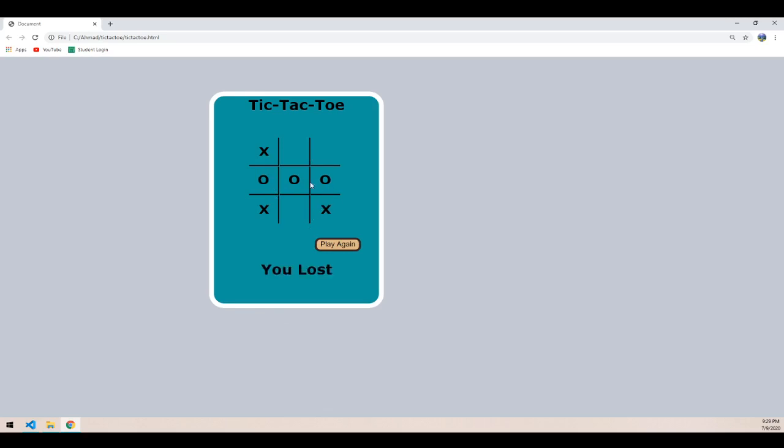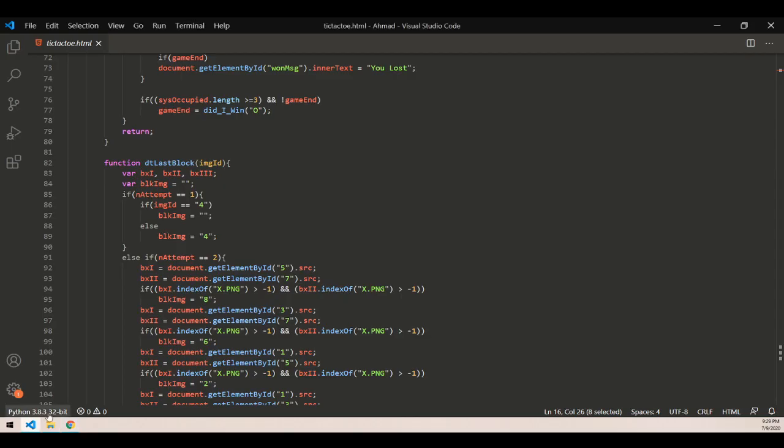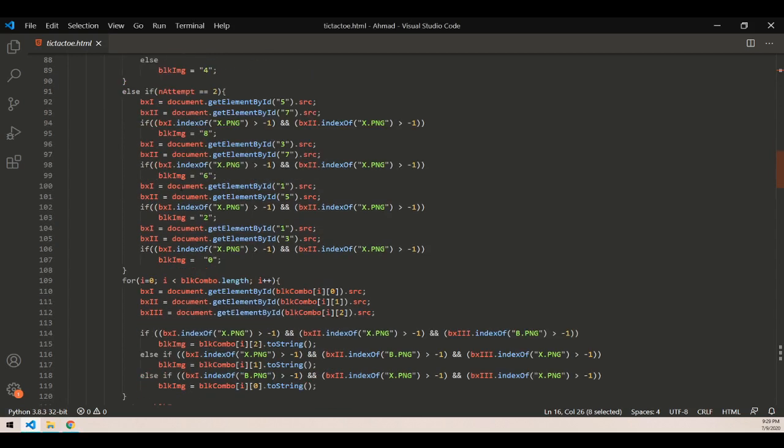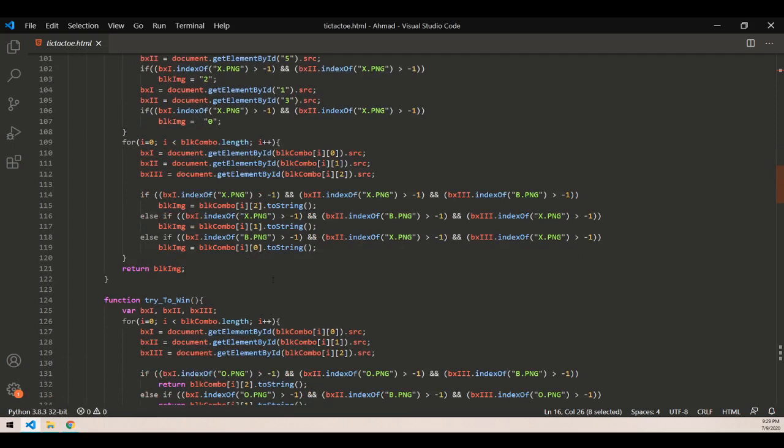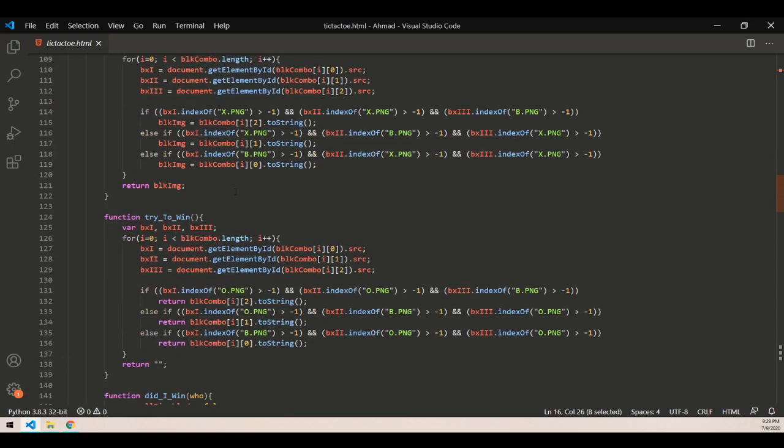And if I didn't click here, the computer won and I lose. So that's what the function DT last block does. It basically blocks the user depending on his last move.